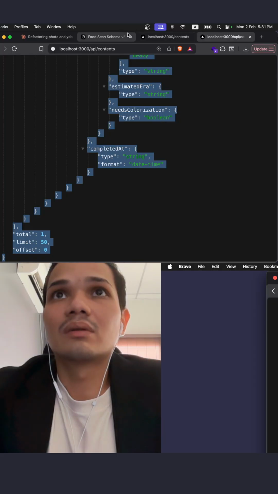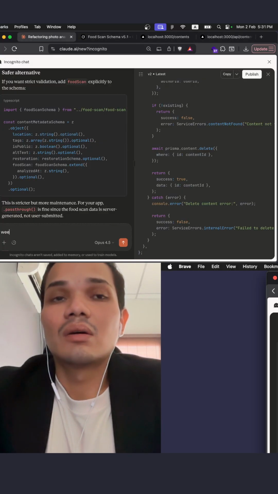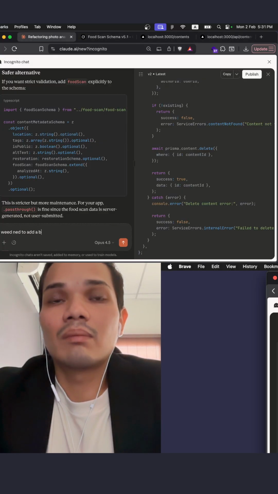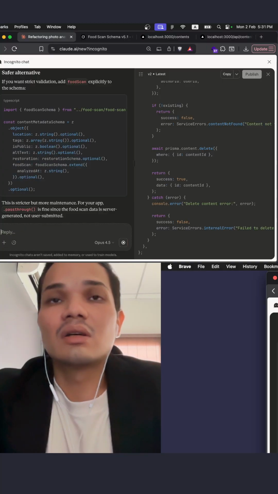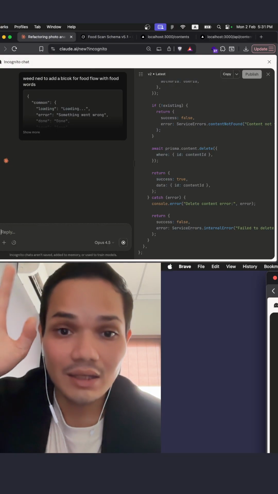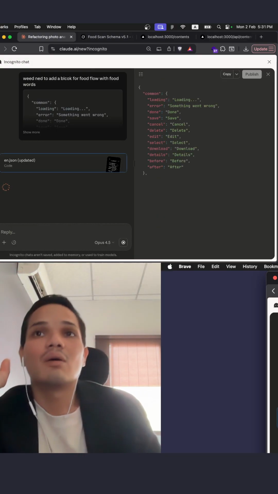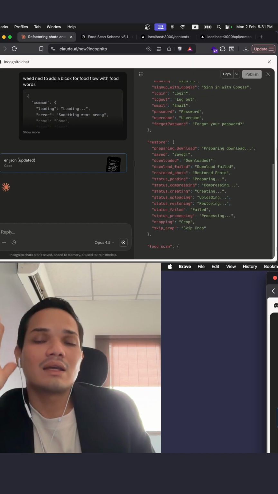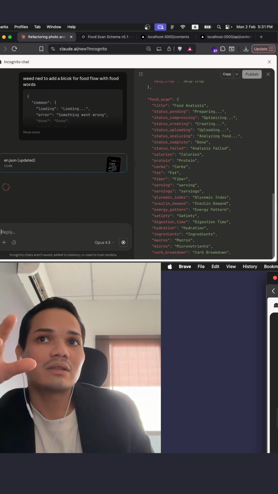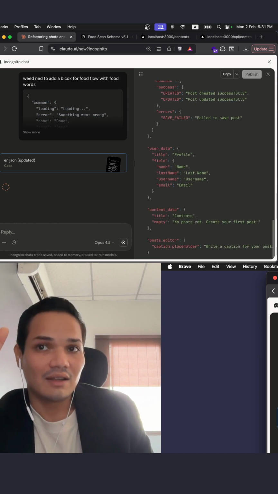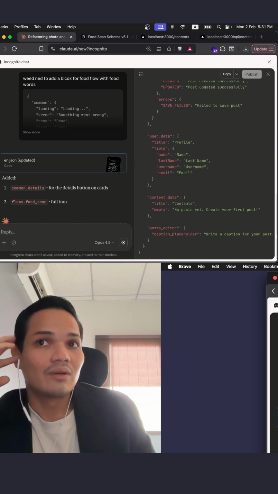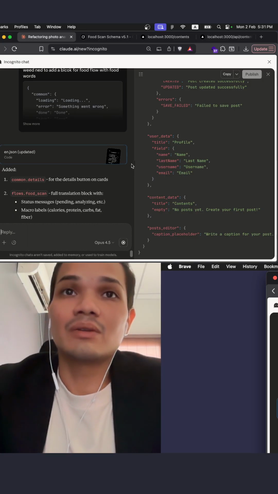Okay, we need to add a block for the food flow with food words. So I only have in the front end a translation issue. Why? Because my translation files didn't have the keys for this module.